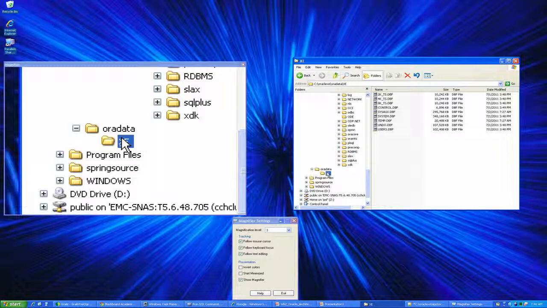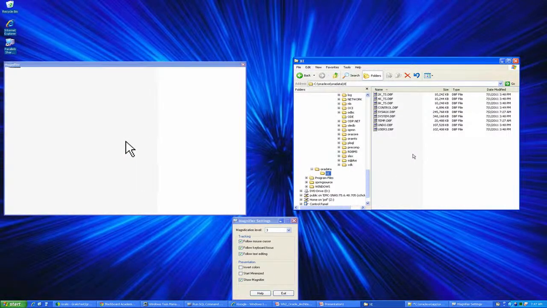If I go in here, I see a lot of files that end with DBF. Each of these files is a so-called tablespace. A tablespace is kind of a logical collection, logical bucket, in which we can store data on disk, and it maps to one or more files at the operating system level. The way these tablespaces are set up, there is only one file for each of the tablespaces in the operating system, and a little bit later on I can show you the process of creating a tablespace with multiple files. But let's just take a quick tour through these guys and see what the deal is with them.